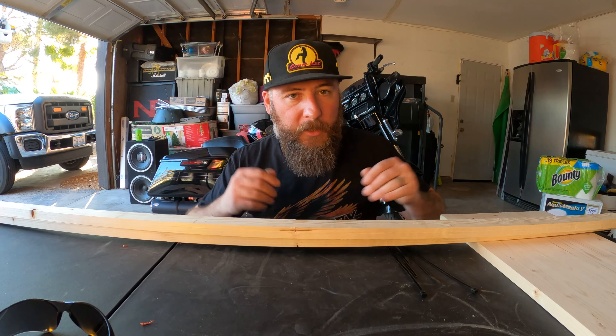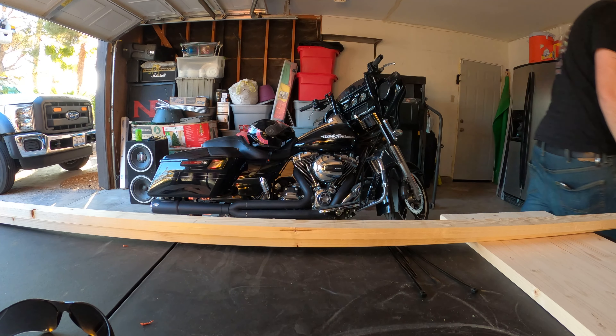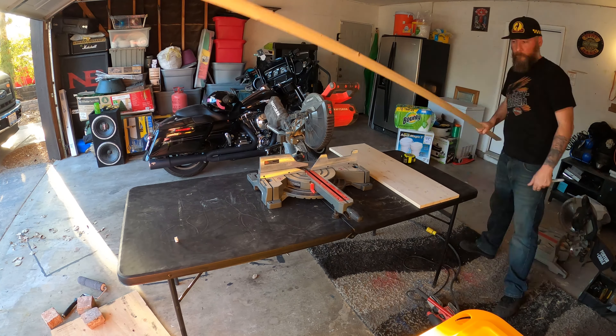Alright guys, we got the wood home from the store. I'm gonna go ahead and start making my laptop stand — Roxanne said she was fine with the one she had, so I'm just gonna put some legs on hers. I made one of these when I was in Afghanistan out of scrap wood I found around the base. It's literally just a piece of board with legs on it that you put over your legs, kind of like a desk when you're sitting on the bed.